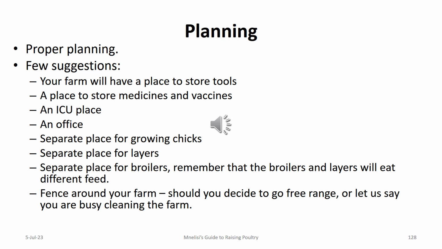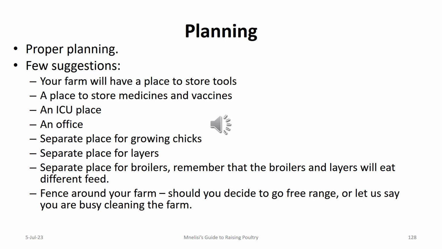Chicken shelter. Before building your chicken shelter, please sit down and do proper planning. I've come up with the following few suggestions. Your farm will have a place to store tools, a place to store medicine and vaccine, an ICU place, an office, a separate place for growing chicks, a separate place for layers, and a separate place for broilers. Remember that broilers and layers will eat different feed.